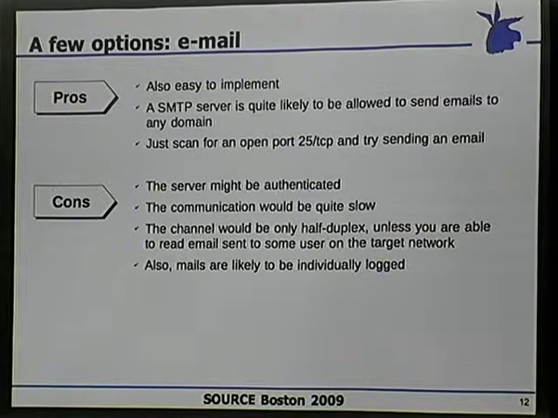You can send email out, but it's hard to respond to those emails unless your agent can read emails sent to some local users. And also, mails can be individually logged. You can encrypt them, of course. You can make it hard to understand what is inside, but the emails are going to be there. It's going to be quite visible.